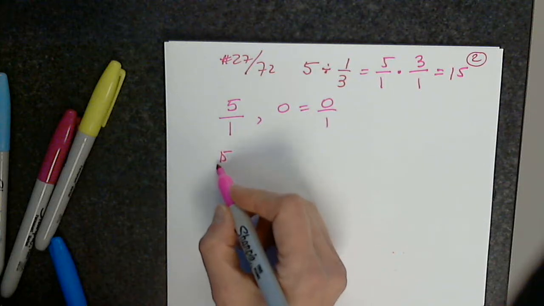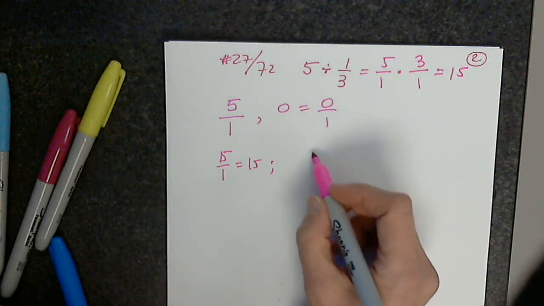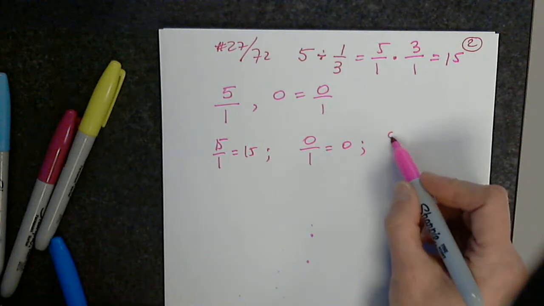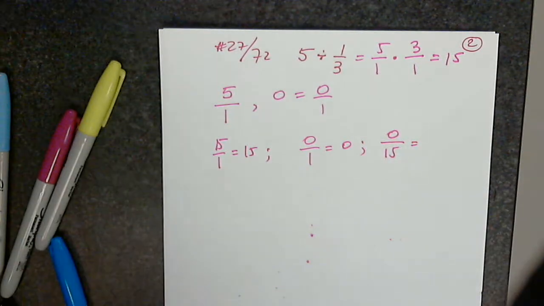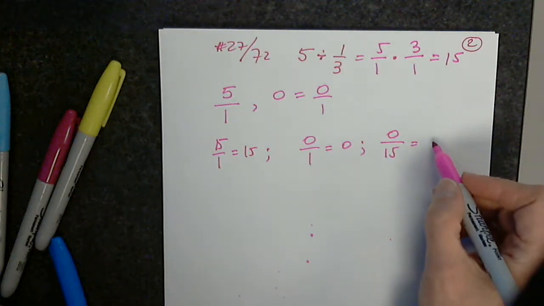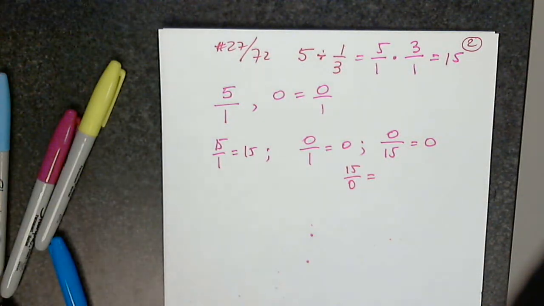Since we are here, I'd like to ask you a quick question. How much is 15 divided by 1? 15. Okay. How much is 0 divided by 1? 0. Awesome. Final question. How much is 0 divided by 15? 0. I meant to write 15/0. How much is 15/0? I'm sorry, that's what I meant. But then you were right, 0/15 is 0. How much is 15/0? If 0/15 is 0, 15/0 cannot be. Undefined.